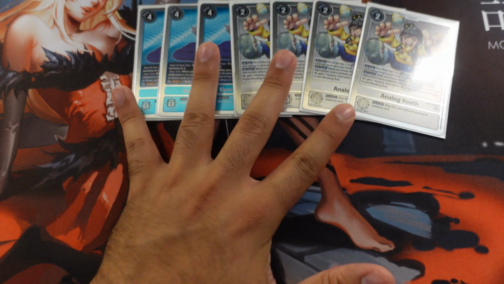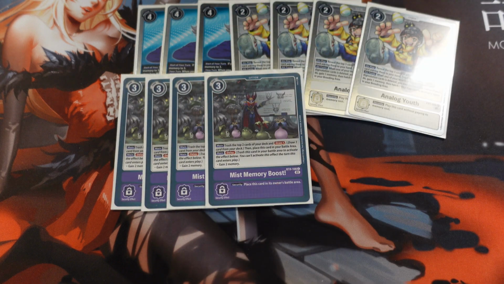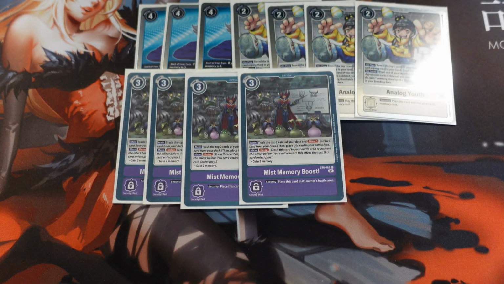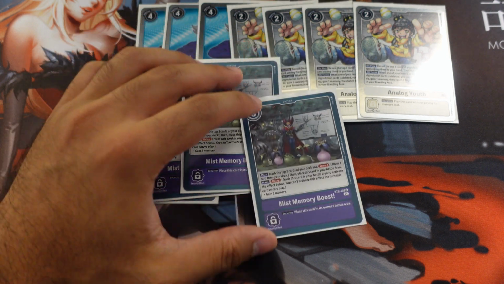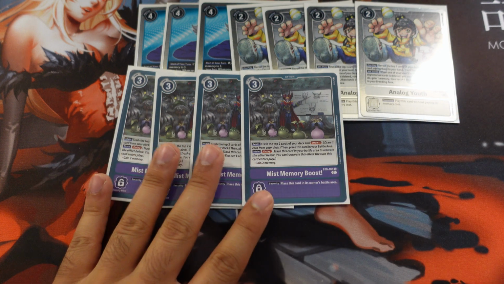And then speaking of setting up your trash, another really good card you can play because of the purple source from Demimera is going to be 4 copies of Mist Memory Boost. So this card helps you hit that threshold for being able to hard play Machinedramon. It's like Darkdramon, where you basically need the full memory first, and then you're going to gain back some off the effect. So it kind of loses to the Gazimon Floodgates. But anyways, this lets you trash the top 2 cards of your deck and then trigger draw 1. So it's a nice consistency card, setting up your trash, again, just like Analog Youth. So this card's really good just in general.